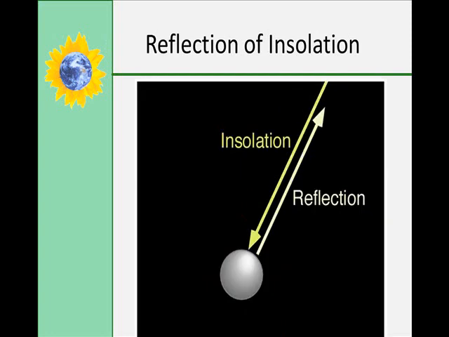The presence of clouds in the atmosphere is one factor that reduces the heating effects of insolation. Clouds reflect between 30 and 60% of the light falling on them, and they can absorb another 5 to 20%. The surface of the Earth can also reflect some solar radiation as well. The lower the angle of the sun's rays, the greater amount of insolation is reflected by the Earth's surface. More insolation can be reflected also where the land is light in color or covered by snow or ice.